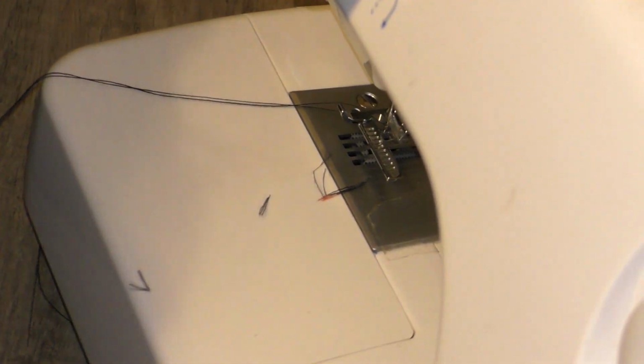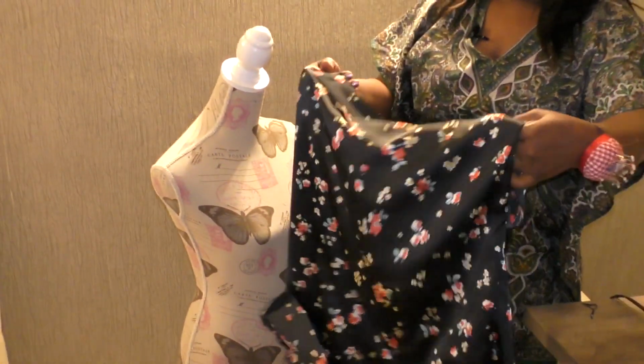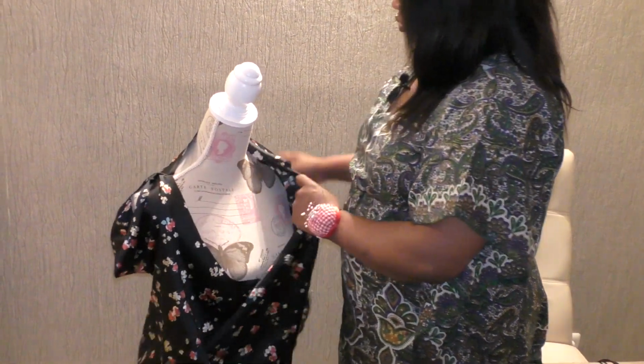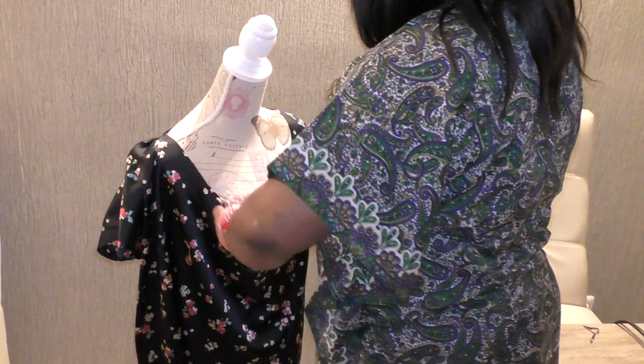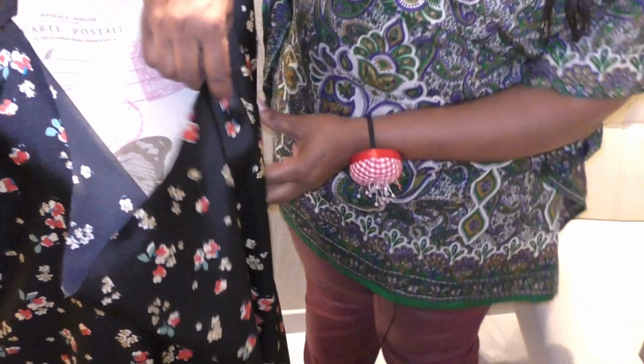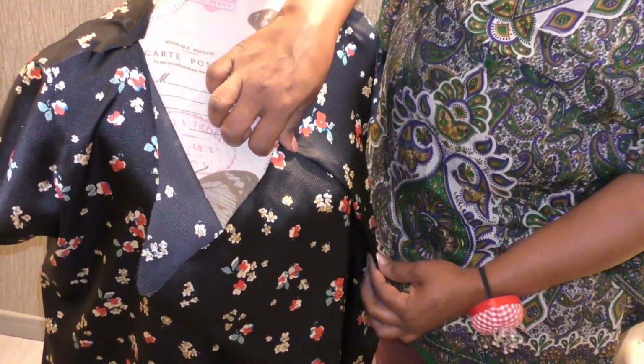So now we have it like that. So we are going to put it on a mannequin and gather the neckline before we stitch it. So now we have it here like this. So this is how I want to start with the gathering.